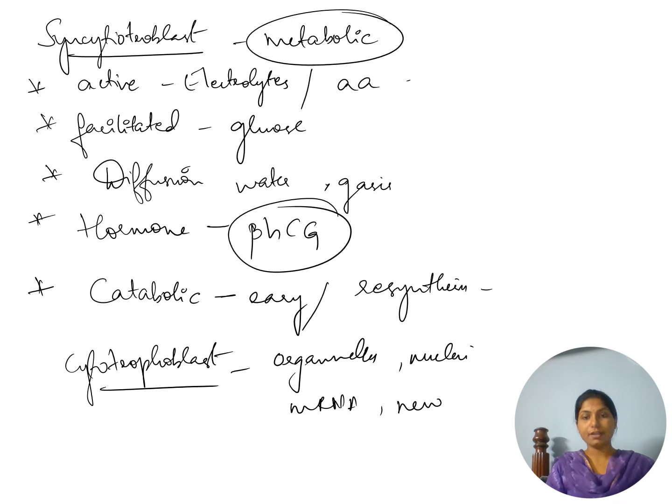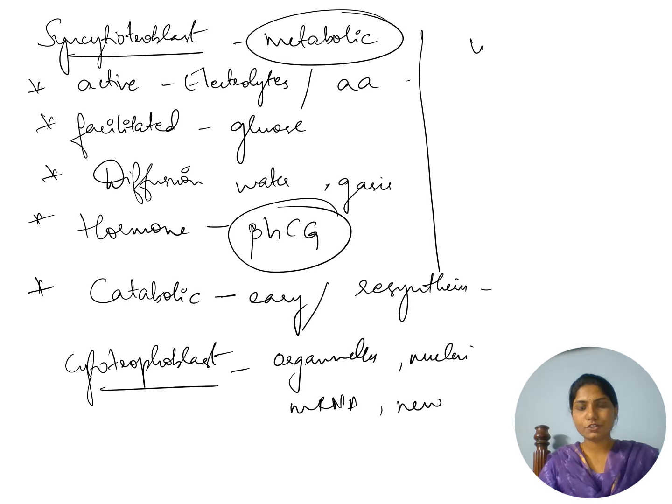and do all these other functions of the placenta. So mainly the metabolic activity is by the syncytiotrophoblast, but how is it able to function? It is mainly by the help of the cytotrophoblast. So they always say, if you want to shine, you want to have someone behind you. That is how, if the cytotrophoblast is there, only then can the syncytiotrophoblast perform its function. So this is a very important take home point which you all have to remember.